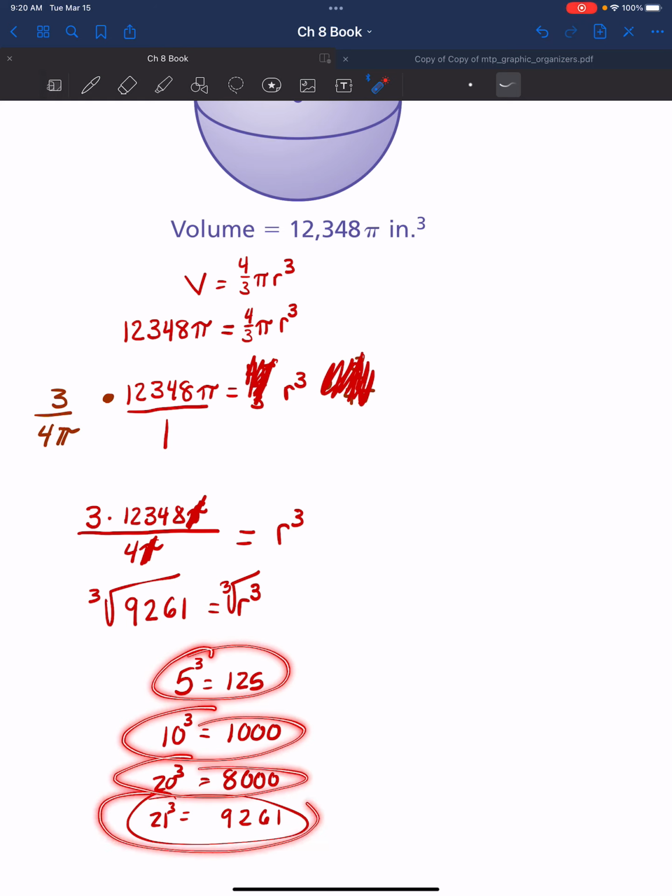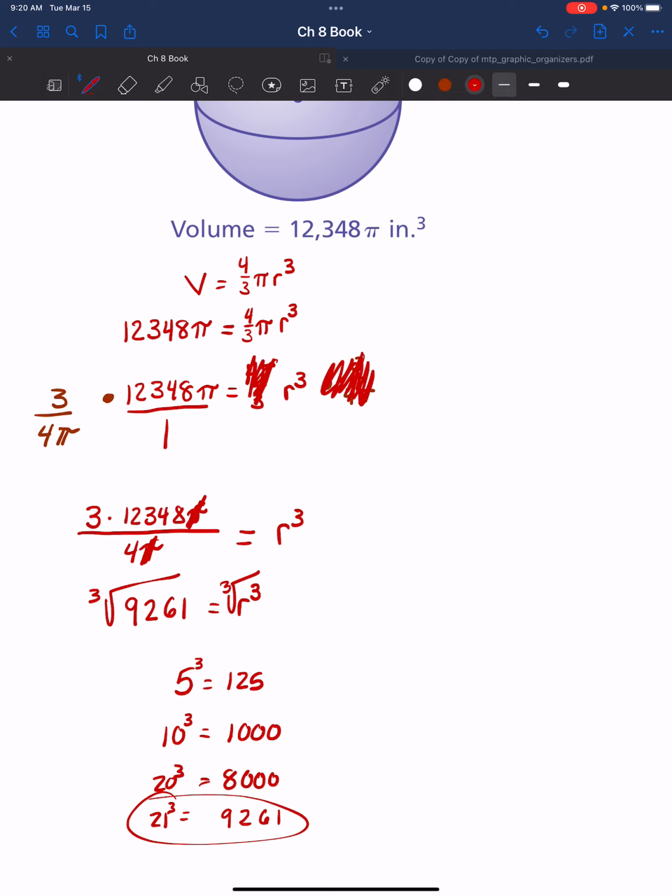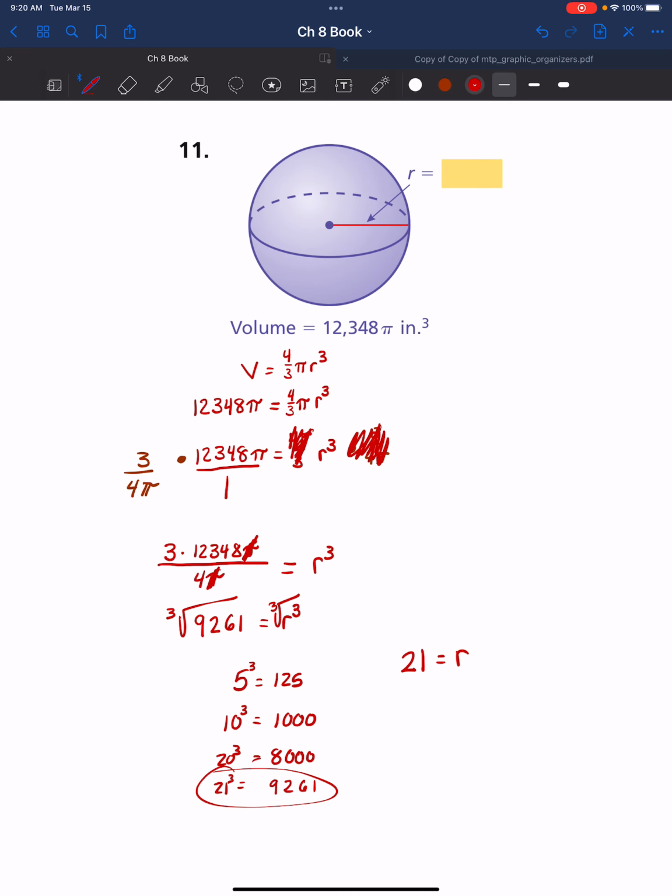Okay, so remember, the best guess and check system, start at 5, maybe go to 10, see where you need to go from there, okay? Guessing and checking, there's nothing wrong with it. I just found out that the cube root of that number is 21, and that'll be r. So yes, finding a radius, very complex in a sphere. Lots of steps. The big thing you have to remember is keep your pi's in the formula because eventually they're going to go goodbye-bye. And then you just have to cube root things. It's not that bad, honestly.